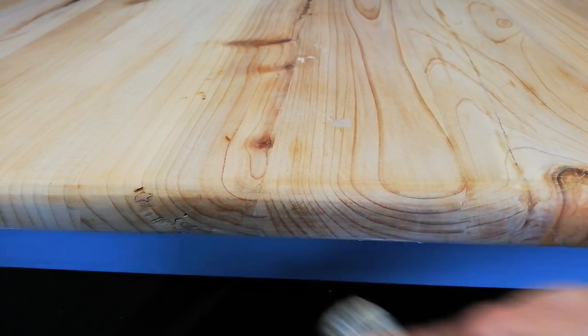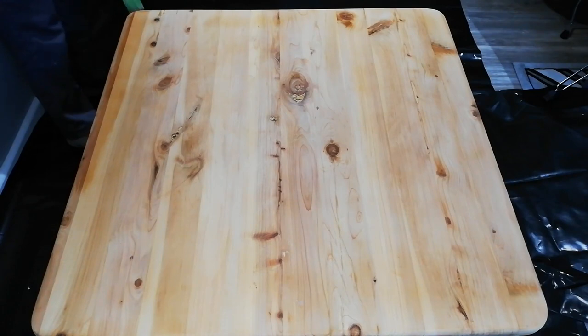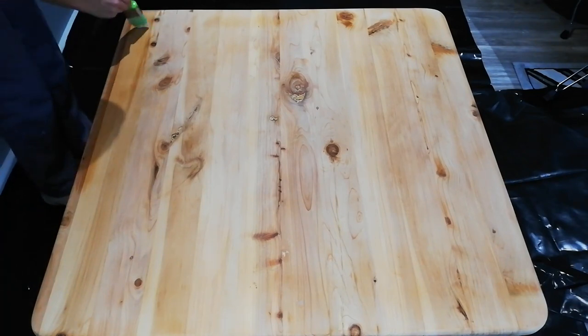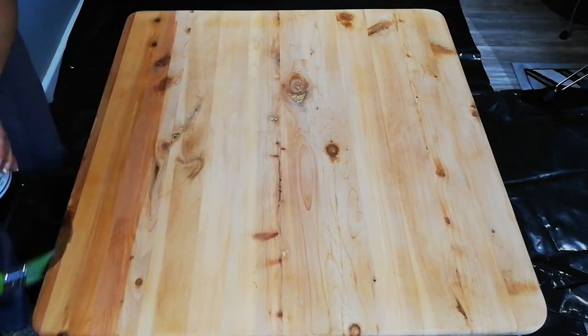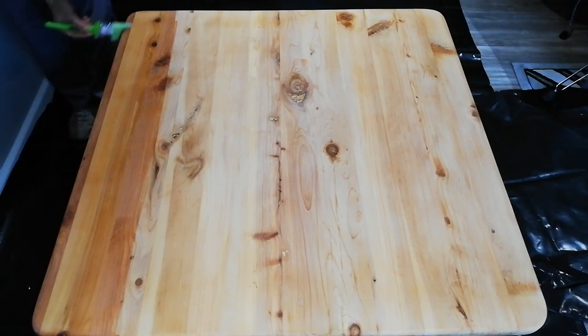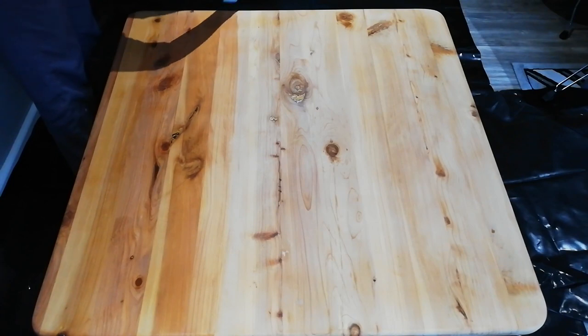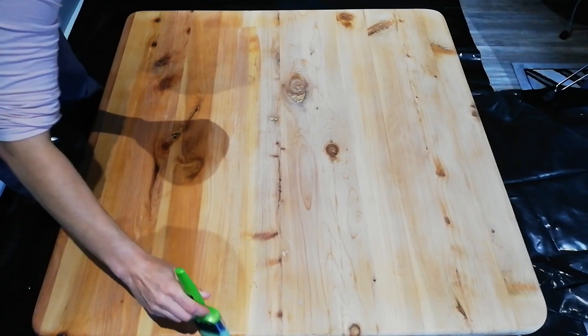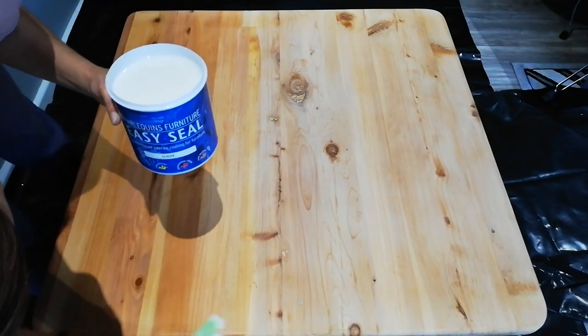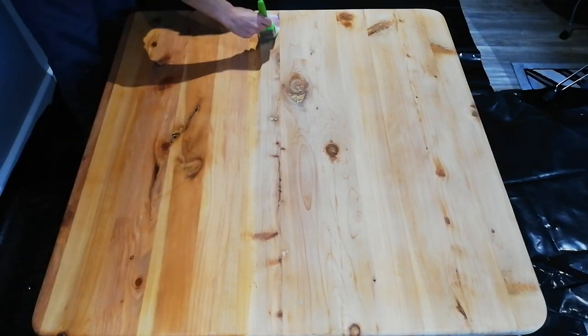Because I painted the base and the legs with a grey cool tone, I wanted to keep the top a cool tone as well. If I would use a polyurethane oil-based top coat, it will come out yellow, which is a warm tone, and the two colours will clash. So for today's project, I wanted to keep this whole table within a cool tone. I'll be using a water-based top coat with no oil in it, so that I end up with that overall cool tone that I'm looking for.